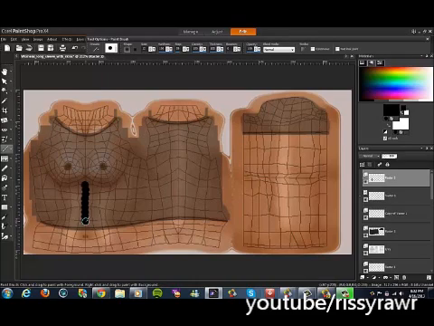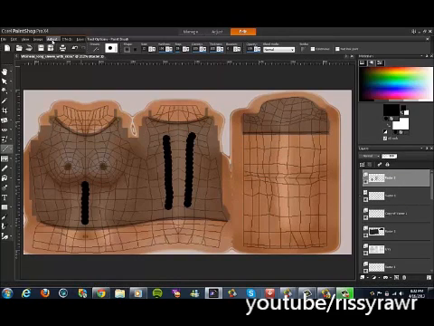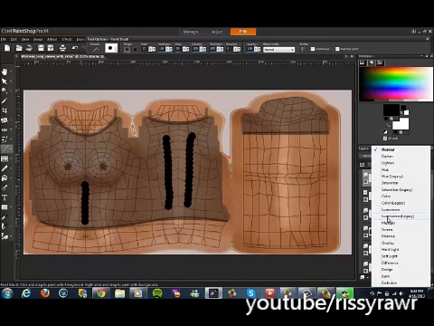You don't have to be too neat with this, as you can see. This is just where I put where I want the darker color shadow to be, like in the crease of the back on either side there. And then I put some down in the middle of the abdomen. You can go way more crazy with this if you want. I usually don't fool too much with the boobs there, but you can go under them because they'd be darker. Just depends on what kind of stuff you're making.